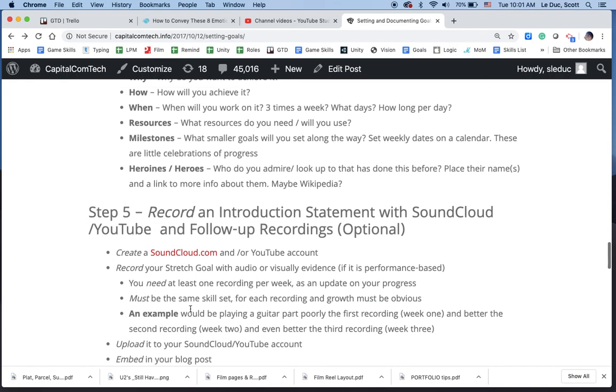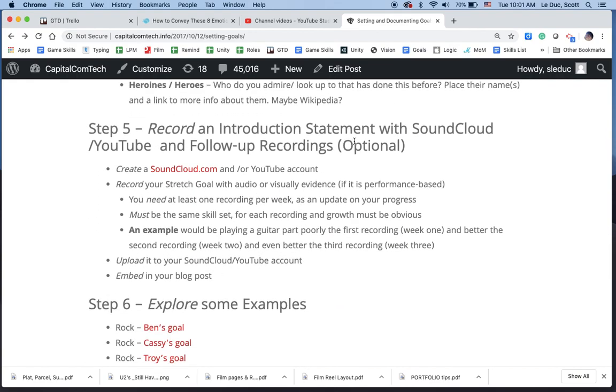And step 5 is optional. Now, it's optional, but it's the most important component for the world of work. Let me say this. If you want to be amateur-ish, go through the process, because this is our first time doing it, and there's nothing wrong with that. If you want to emerge into a higher level, this component is basically documenting where you're at with the current skill set. Then maybe next week, about a week from now, you would do another snapshot of your skill development. And then finally, at the end of it, 2 weeks from now, maybe April 30th, you would do another snapshot of where you're at with that particular skill development.